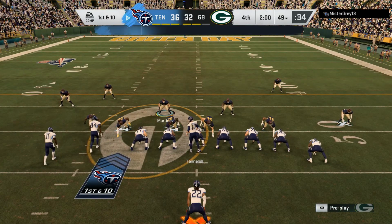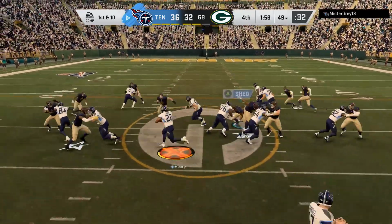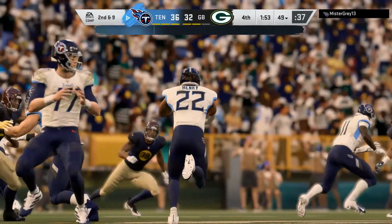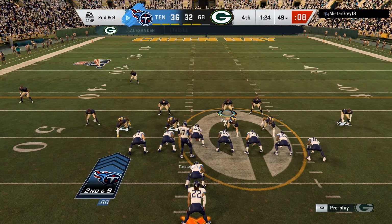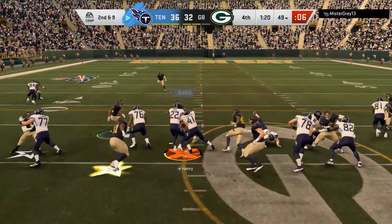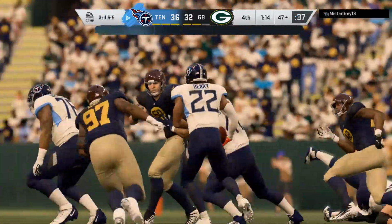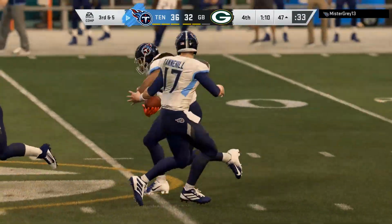So the Titans in possession of the football here as we get you reset. They've got a 1st and 10 as they look to try and finish this one off. And able to break one tackle, but then quickly brought down. The tackle made by Blake Martinez. So 2nd and 9, and you'd have to figure just about all 11 probably crashing the line here. And this will be taken across midfield and into Green Bay territory. That's a gain of 4 here in the 4th quarter, with them leading by 4 on the scoreboard.